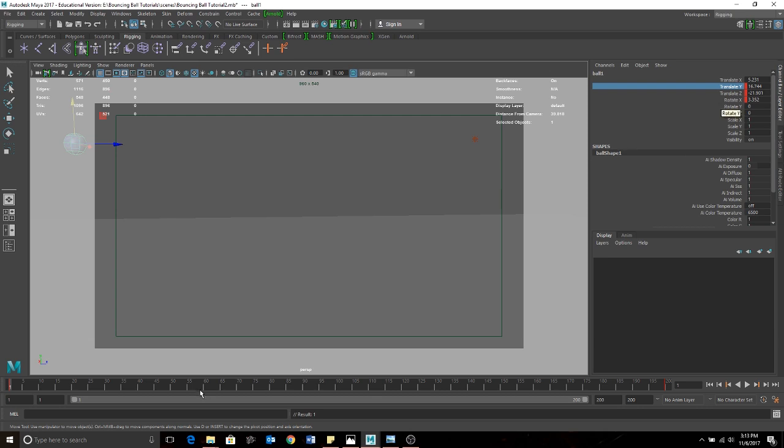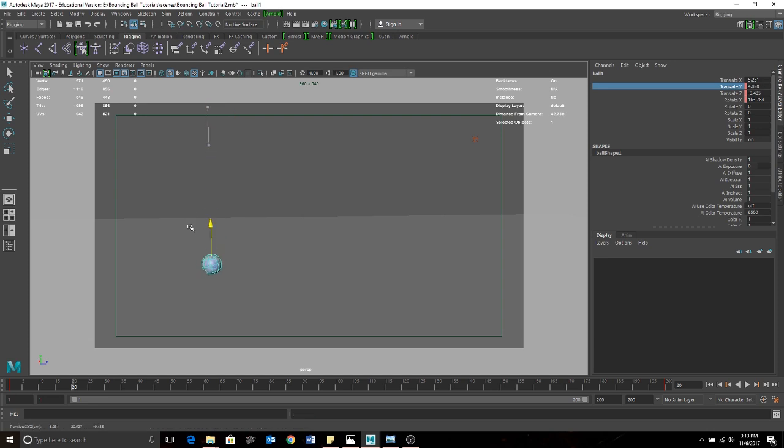And then you kind of just have to guess how far you want to go down in the timeline and how many times you want this to bounce. So it's probably going to be a little bit farther at the beginning, and then the slower bounces will be a little closer together before it stops bouncing all the way. So let's go ahead and say maybe like 30. Actually, let's put it at about 20. And that's where we're going to hit the ground first.